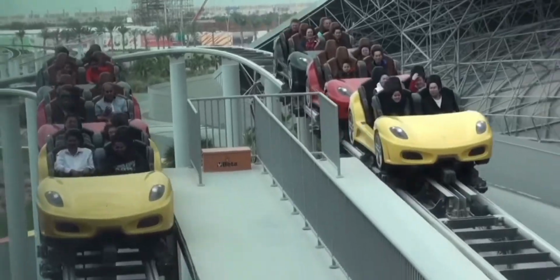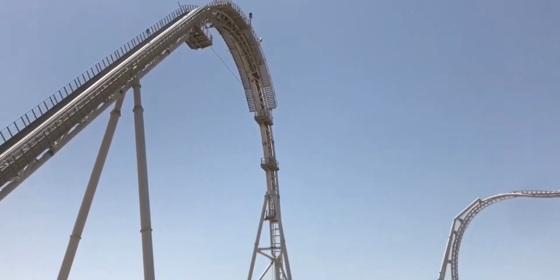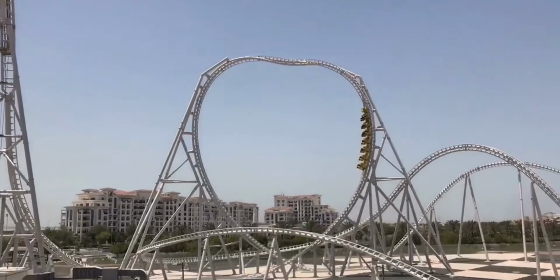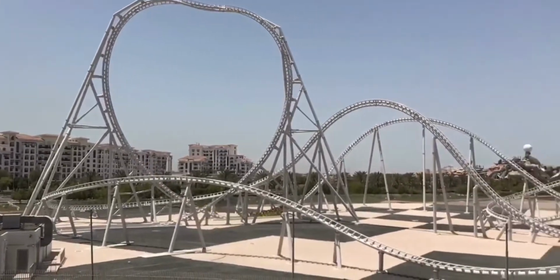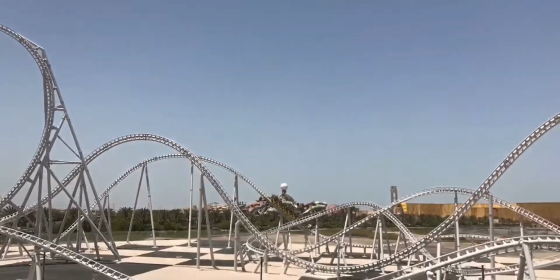Ferrari World in Abu Dhabi may have an outstanding coaster collection, but their flat ride collection is the thing with Ferrari World is that any of the attractions there that aren't roller coasters are either shows, dark rides, or anything else. One of these other attractions is go-karts, and these have to be my favorite go-karts I've ever done. They're so fast and fun, and they're actually made by Ferrari for the park.